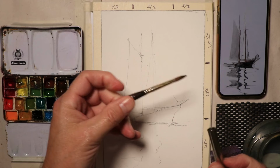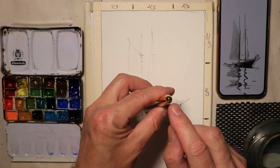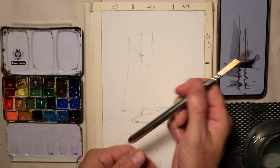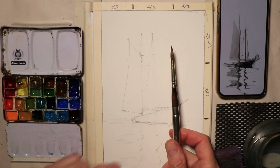You can take them out in the field, and they go together in the tube like that, and you can put these in your pocket. There's a little hole in the top, so the brush hairs air dry from the hole in the top of the travel brush, and then you can take it out and put it together like this so you can work with it. And then you can stow it in your pocketbook, your purse, your shirt pocket, in your bag, whatever you're using if you go out and do a little bit of painting outdoors. Great brushes, and they have beautiful points on them too. And they come in a 3-pack, so you have different variations of size.